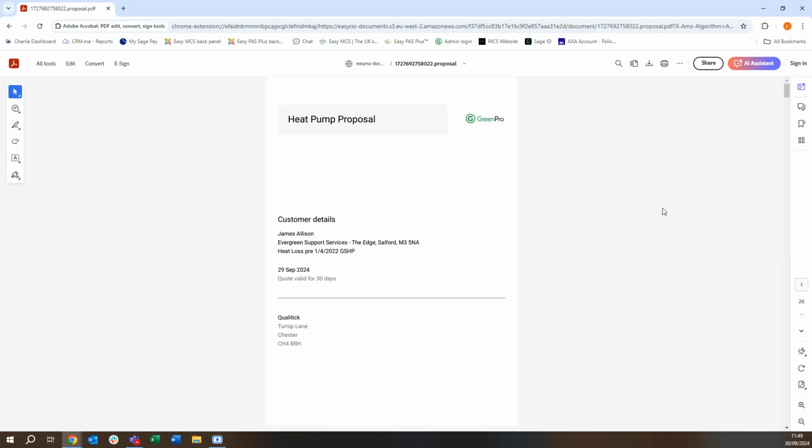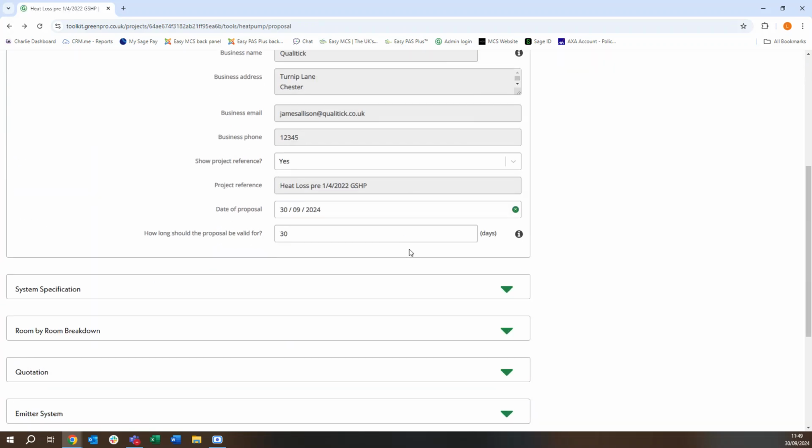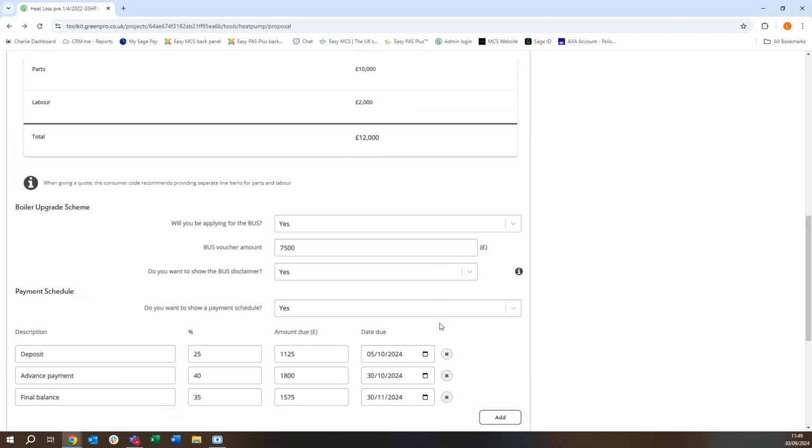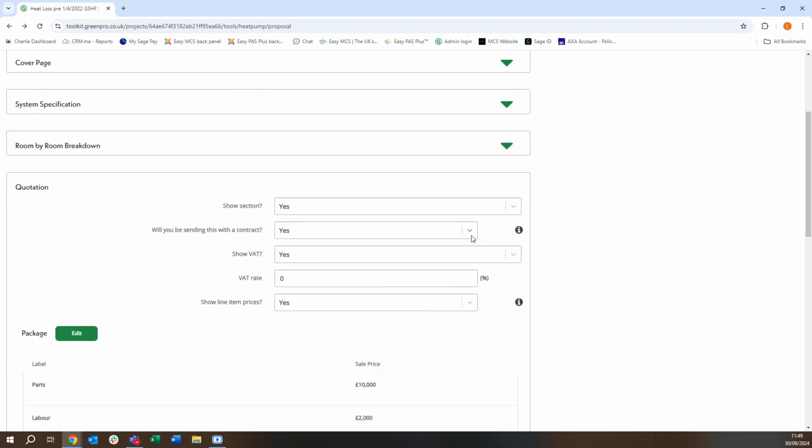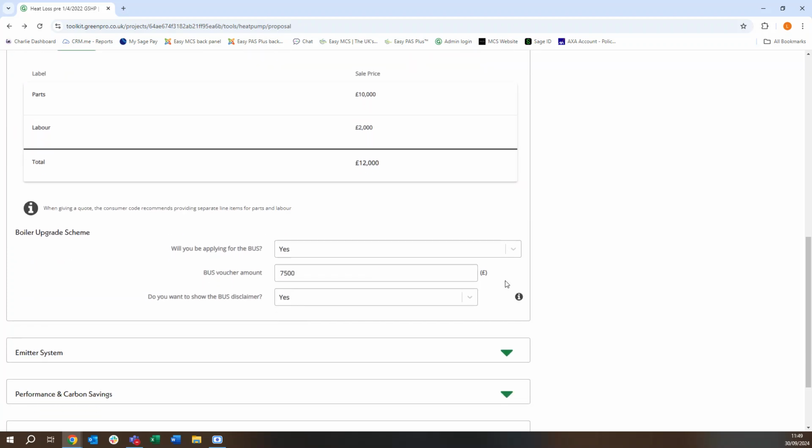Like I say, you can submit it along with an interactive contract, so that when they get sent as an envelope, then the customer can sign that interactive contract and it accepts the terms of this proposal as well, as long as it's been selected as a full quotation and it has all the appropriate wording in there. If you just want to send it as indicative pricing instead, then you'd go back to the proposal, into the quotation, and you would just say, will you be sending this with a contract? No. And then what that should do is just change it to pricing and get rid of all of the additional wording and terms and so on.